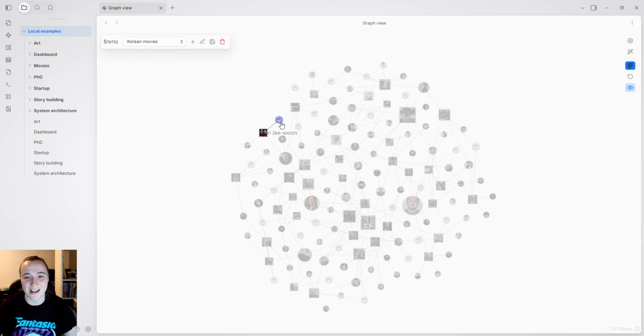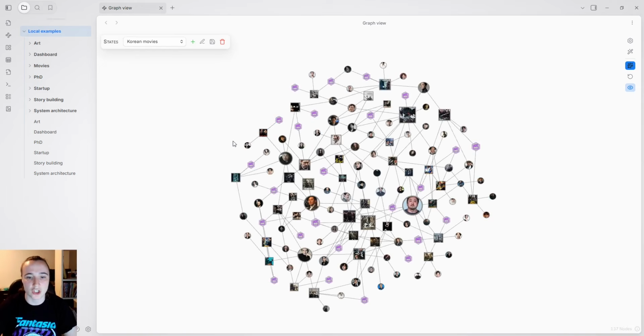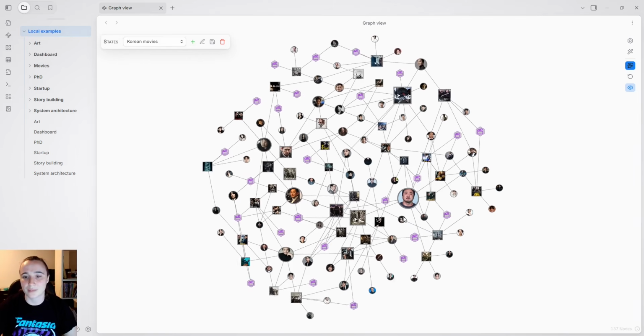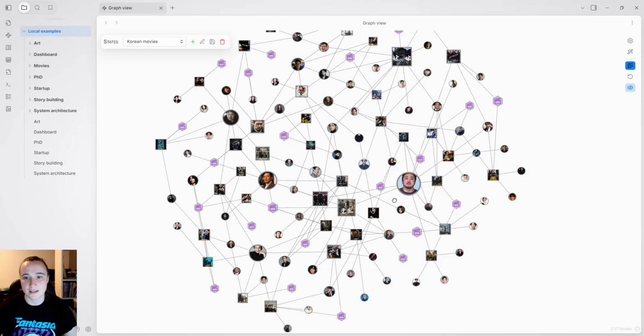And I also changed the shape of each of them. So movies are squares, circles are for actors, and directors are hexagons. And then finally, there are also the node sizes. This is because I'm using statistics for that.